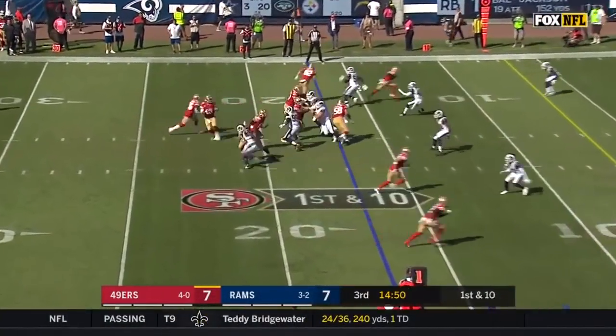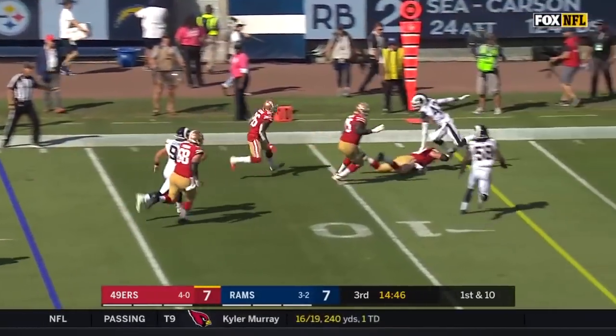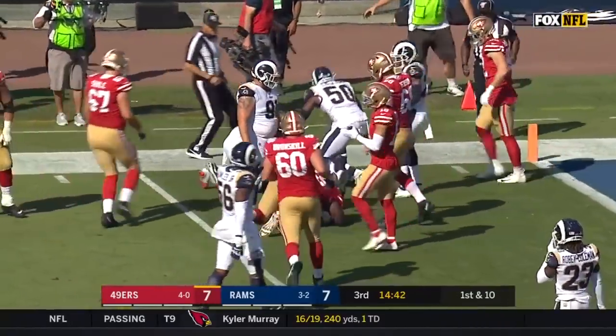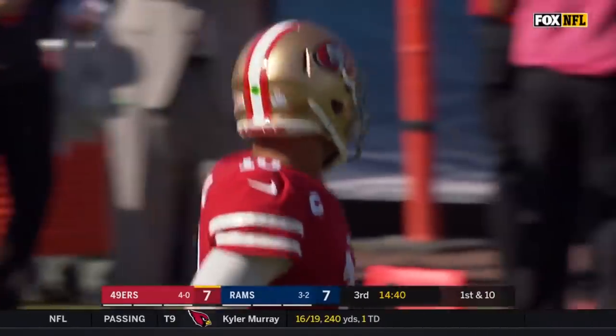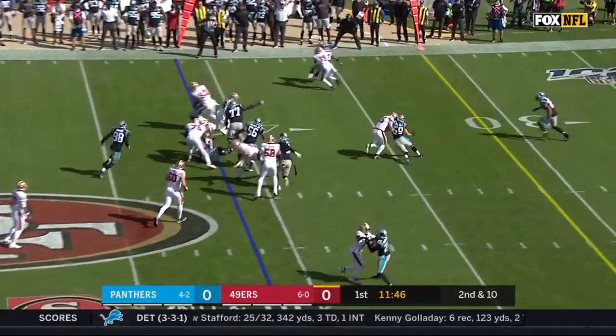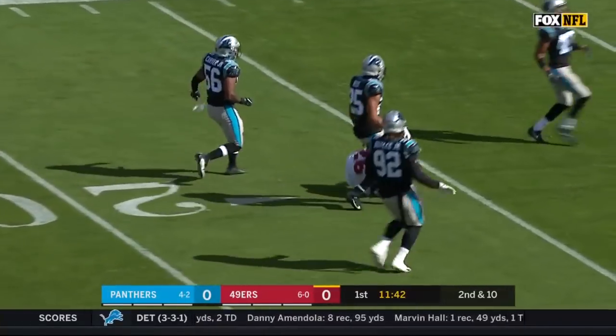Of the Rams — Tevin Coleman is in. On the screen pass, it's Coleman, and Coleman inside the five. He'll have a first down at about the three or four yard line. Tevin Coleman is in the game, he'll carry for the first time, and Coleman finds an opening, gets inside the 20-yard line.